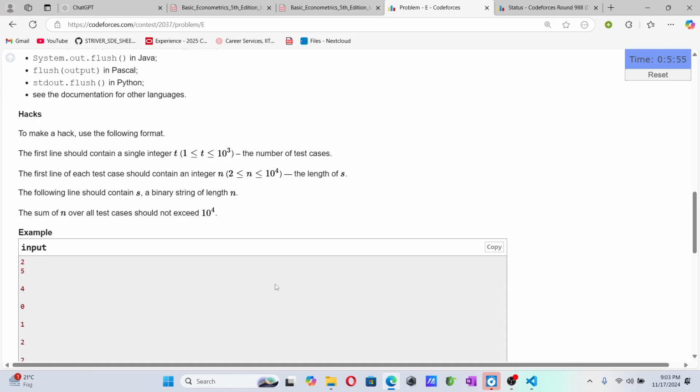So I first ask f(1, n). If it's 0, then there are no zeros or all the elements are the same, so you can't do anything and you give up. It's impossible to determine. So I asked f(1, n), and now I ask what is f(2, n).